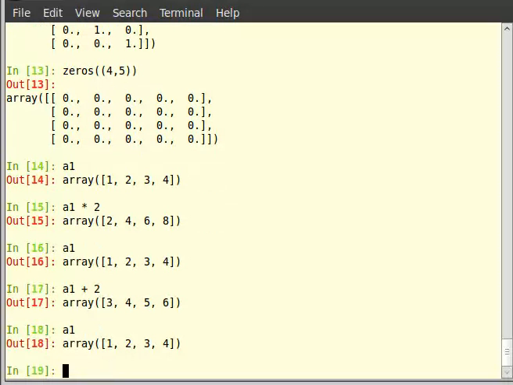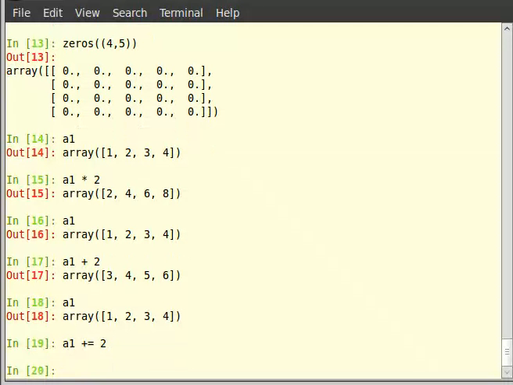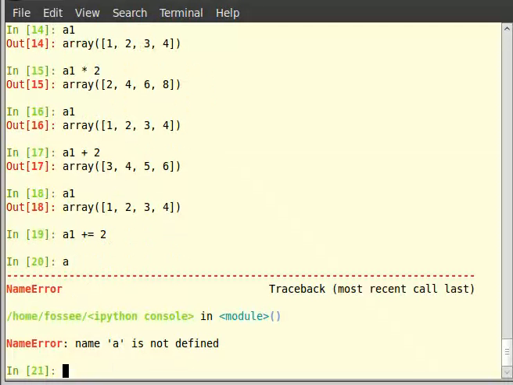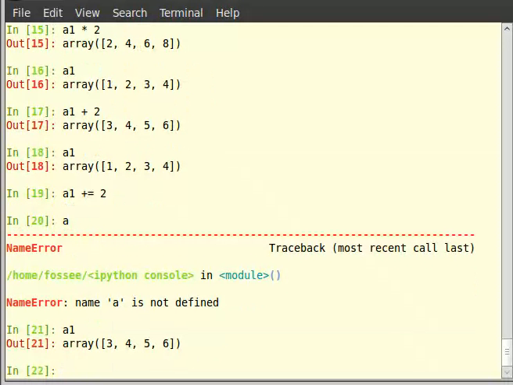You may change the value of A1 by simply assigning the newly returned array, as A1 += 2. Notice the change in elements of A1. So type A1 and hit enter to get the output.